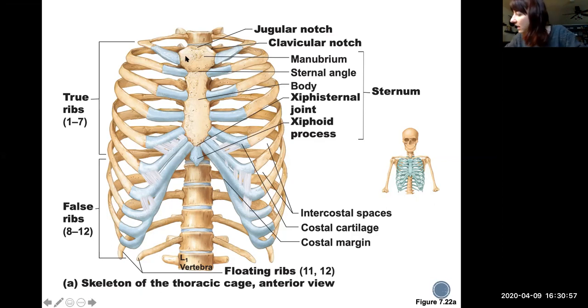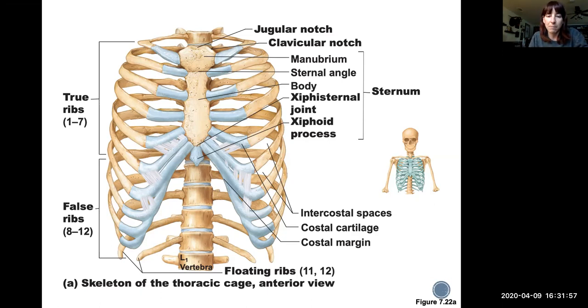The body of the sternum is also called the gladiolus. That's interesting. I guess I'll accept either for that as well. I would just call it the sternal body or the body of the sternum, but the gladiolus is also a fun word if you want to memorize it on top of everything else. The last thing is the costal facets. So these are the places where true ribs 1 through 7 connect directly to the sternum. So each one of these little places where a rib connects through a hyaline cartilage, right, is called a costal facet. Okay, so you have 2 associated with the manubrium, 1, 2, 3, 4, 5, 6 associated with the sternum body. Okay, any questions about the sternum?